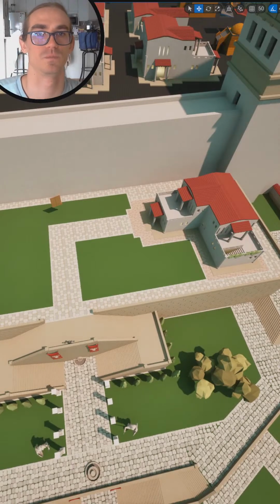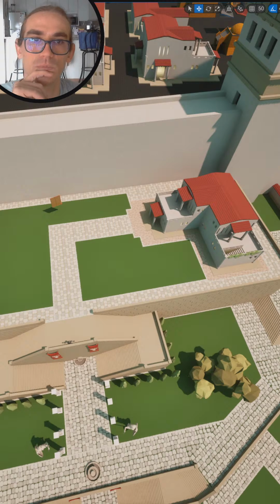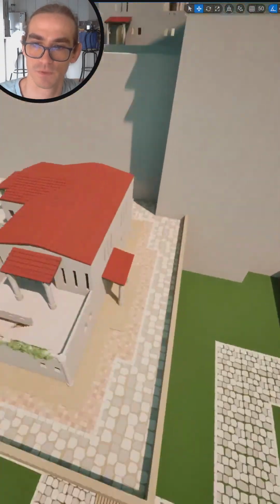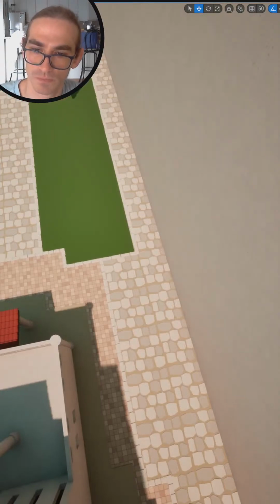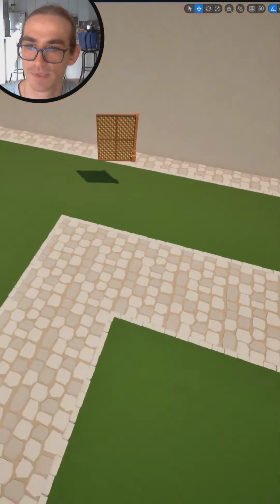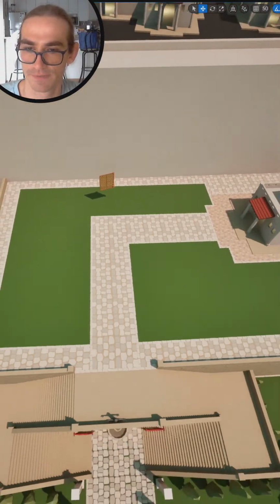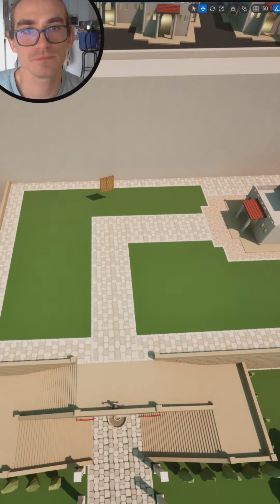Nice. Okay. This is not exactly the color I want, but it's better than just having the green texture down there.